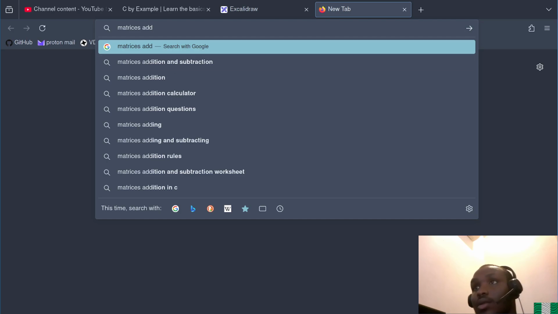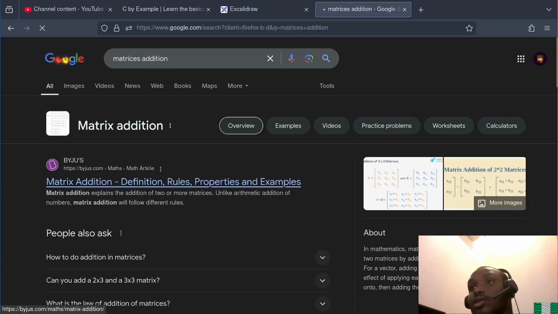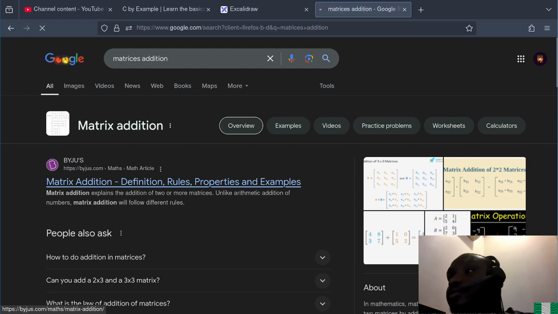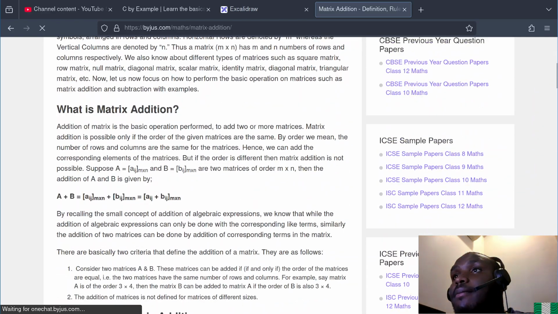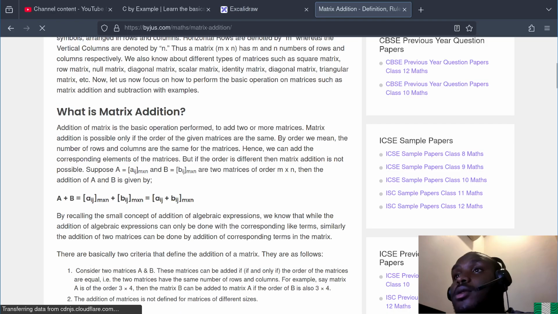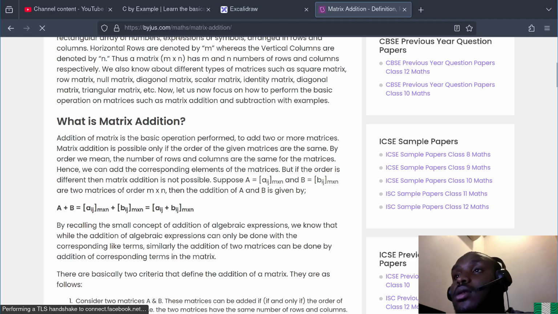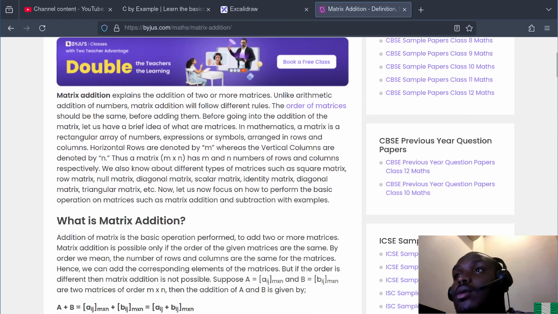addition. Let me just check how the addition is done. So matrix A plus B is equal to... matrix addition, the addition of two or more matrices, or like addition of numbers.